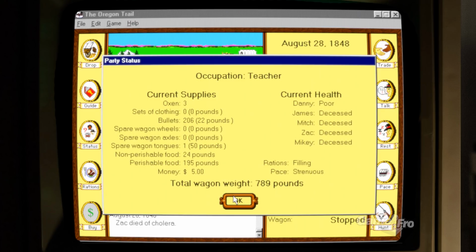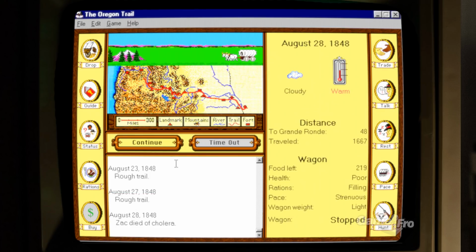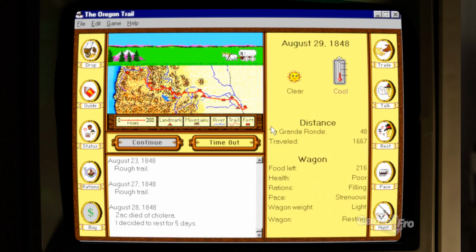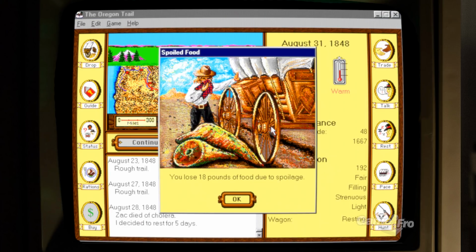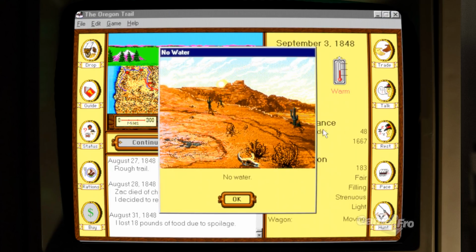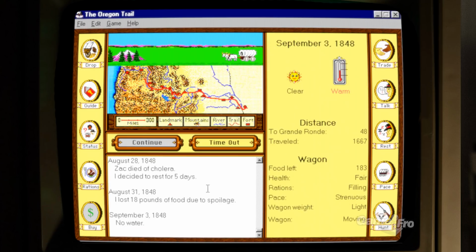It seems unlikely that I'm going to make it if I don't take some days out to try and heal. So I'm going to take 5 days rest. The good news is that food will now be reduced at a lesser rate. The bad news is, if I die, we all die. We're done. It's finished. The end of the video. Some may say that is a mercy.